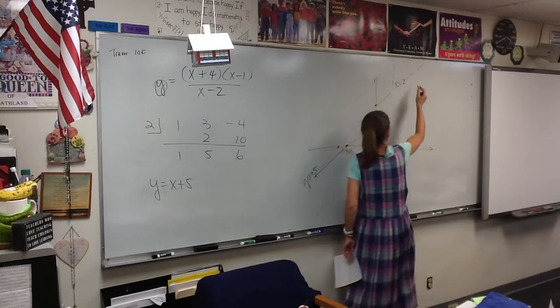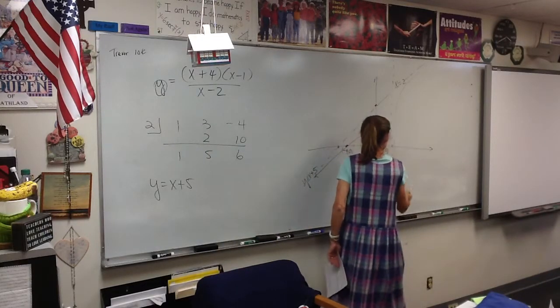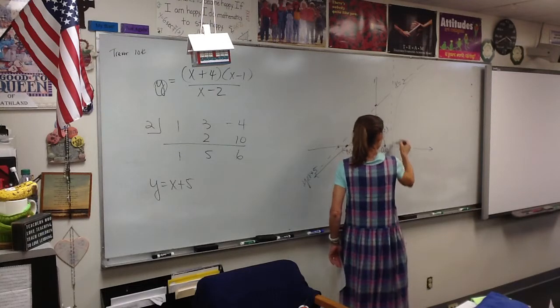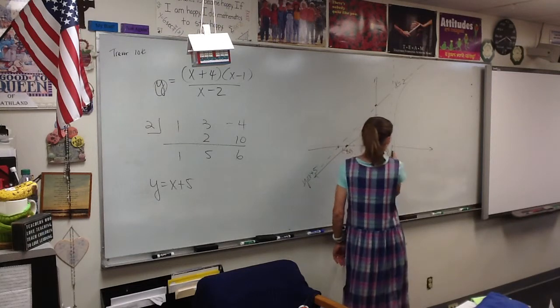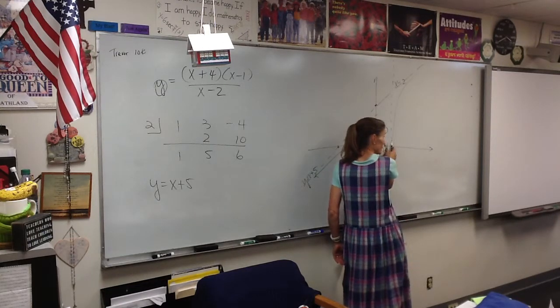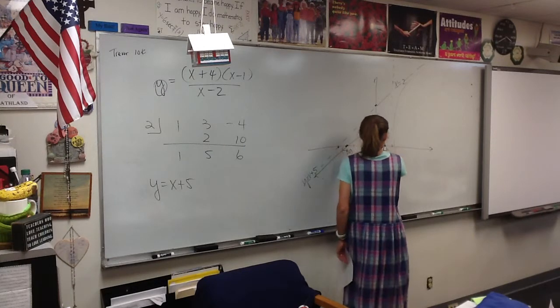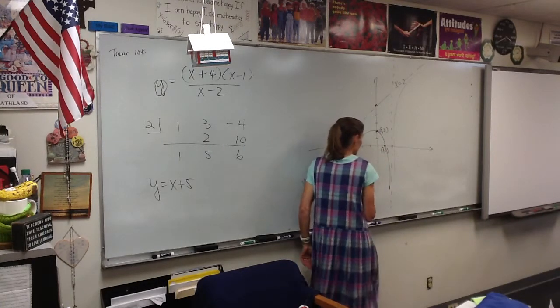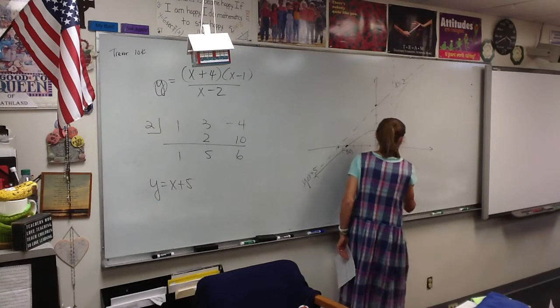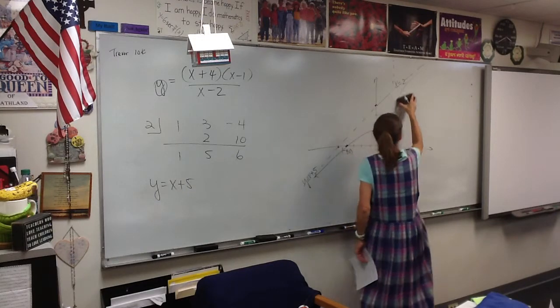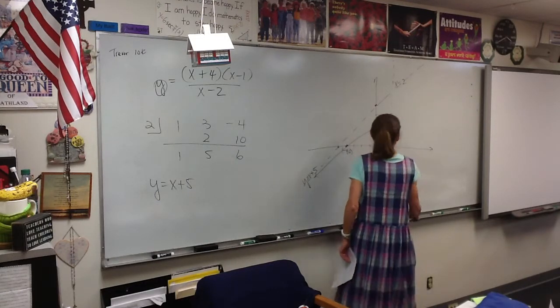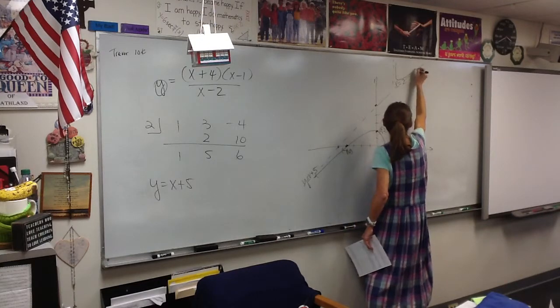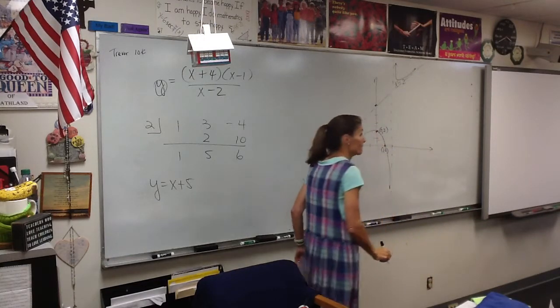Your options would be this, and I saw some of that on some papers. That's not a good option because what happens right here? Cross. And you're not allowed to cross there. You're only allowed to cross at these dots you already put on there. So that option, while it could be an option in some problems, it is not in this one. So the only other option would be here, right?